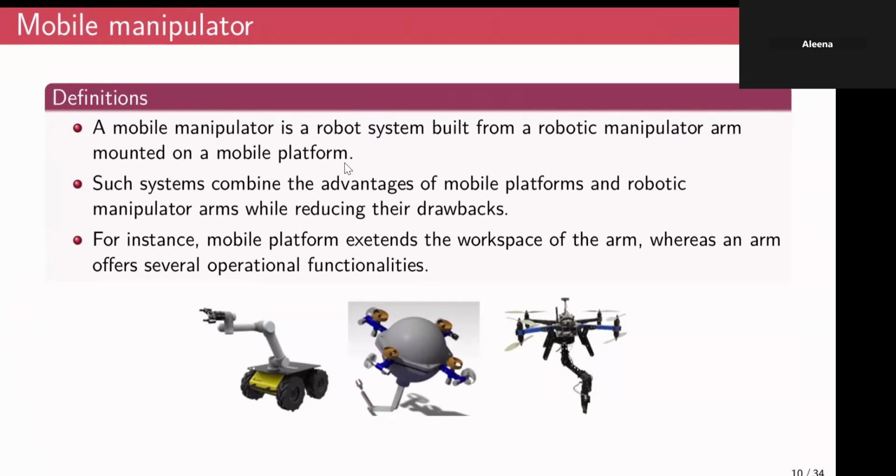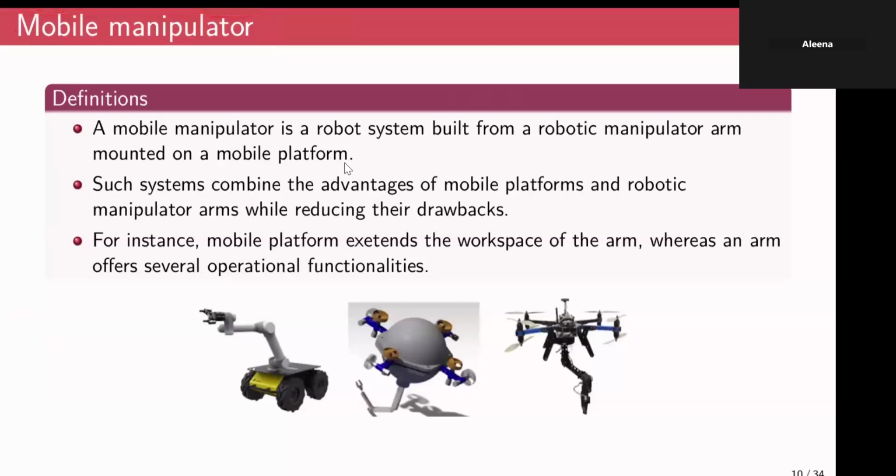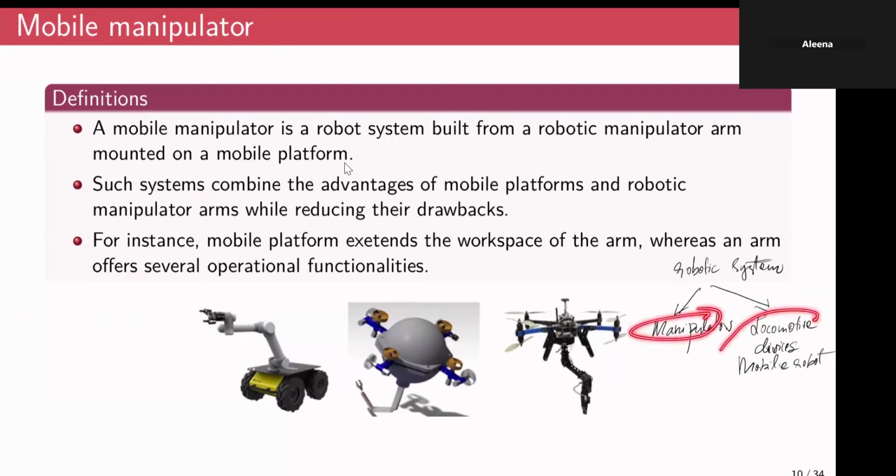And moving on to some other definitions, we would also like to see what a mobile manipulator means, right? At the very beginning of this course, we have seen a very broad classification of robotic devices based on whether or not they are manipulators, or whether or not they are locomotive devices, such as a mobile robot. So you can classify a robotic system based on their effect on the environment. Either it could be a manipulator or it could be a mobile robot. But in case of a mobile manipulator, you combine the features of a manipulator as well as a mobile robot.